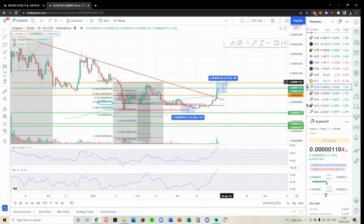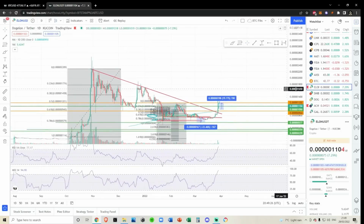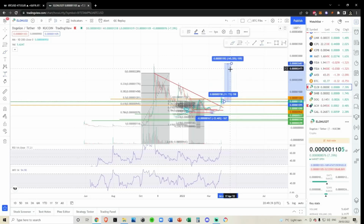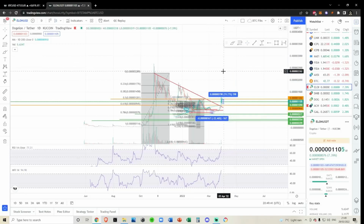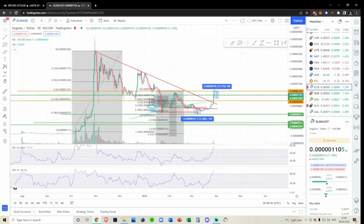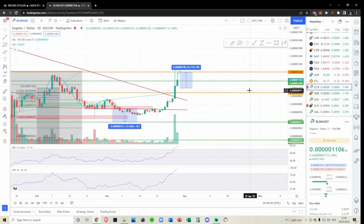So my thesis on why I hold 1% of my portfolio in Dogelon Mars is because I do think this is when all of the dog coins, all the meme coins are going to start rallying. I think this is going to do a face rip. I think this is going to go much higher than the previous all-time high, which, by the way, from where we are now is a 1.5x anyway. So I think a 10x is still very much on the table for Dogelon Mars in the short term. I think a 20x is my longer term target that I do think Dogelon Mars will hit.